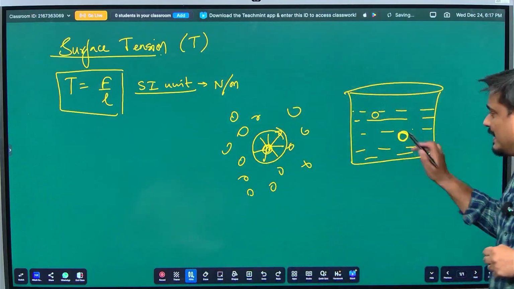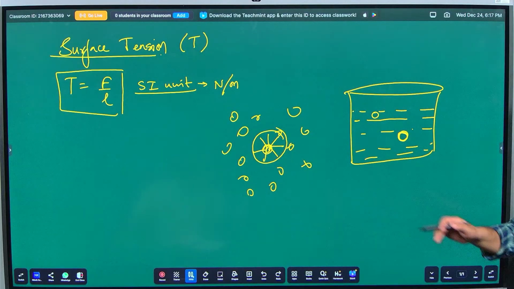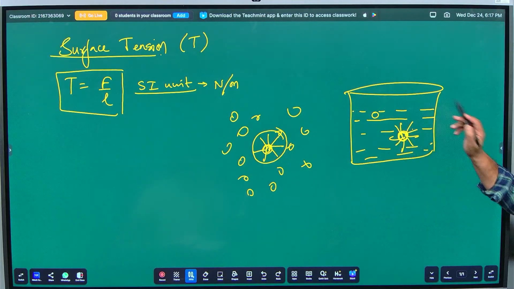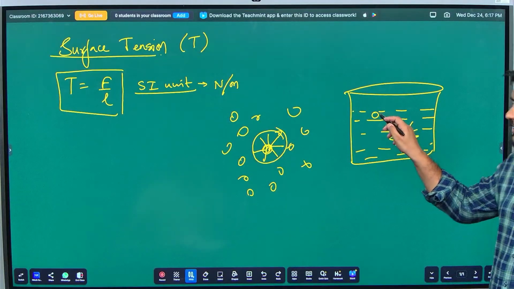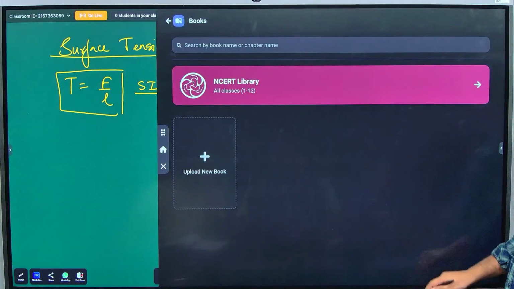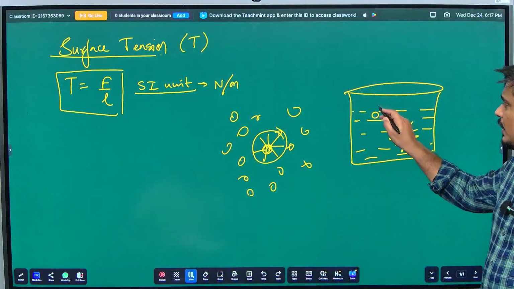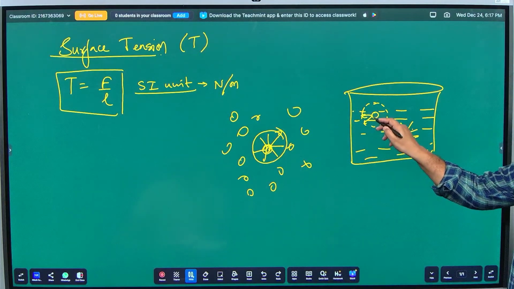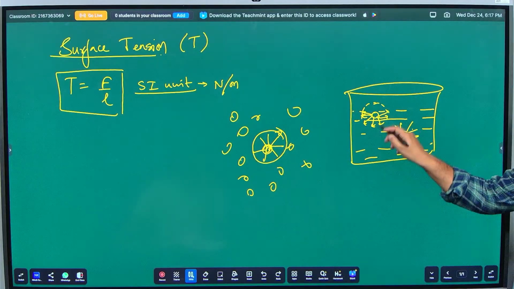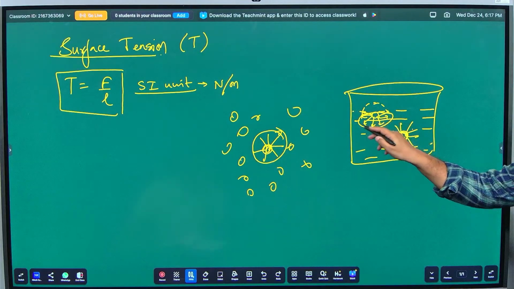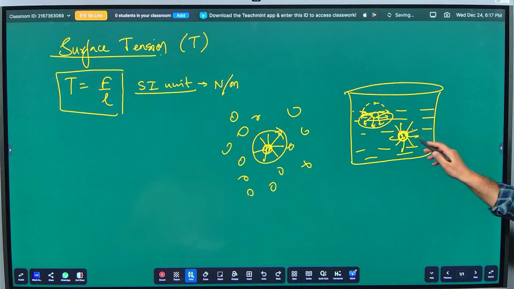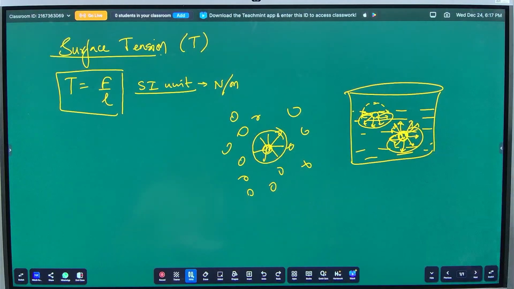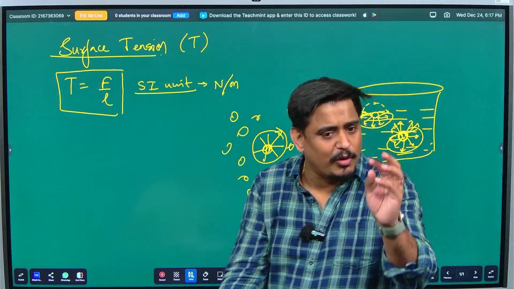If a molecule is well inside the liquid, it is going to attract all the other molecules towards itself. But if I draw a sphere of influence for the molecule at the top, you will realize that the net downward force is more than the upward force. In the molecule inside the liquid, an equal amount of downward and upward force is there. So the net force becomes 0 and the molecule is stable.